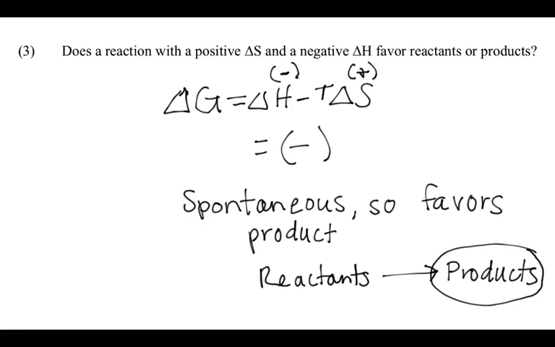Now the difficult cases arise. The more interesting ones are when the delta S, for instance, is positive and the delta H is positive, right? Then sometimes, depending on what the temperature is, the reaction can be either spontaneous or not. Or if the reverse is true, if delta H is negative and delta S is positive, then the two factors are competing. And those are the interesting cases.